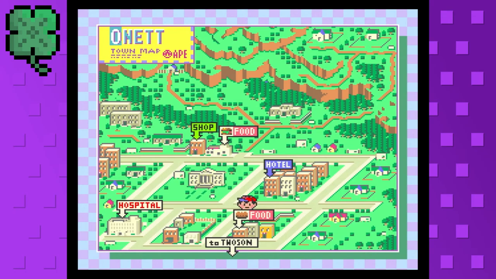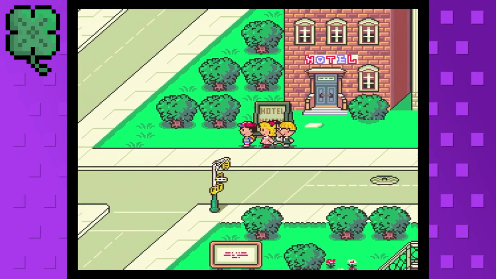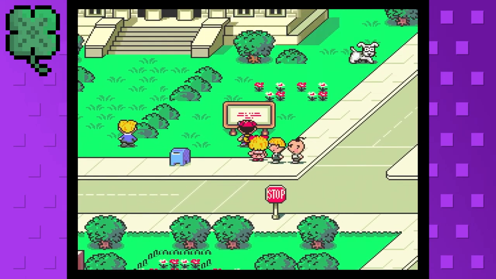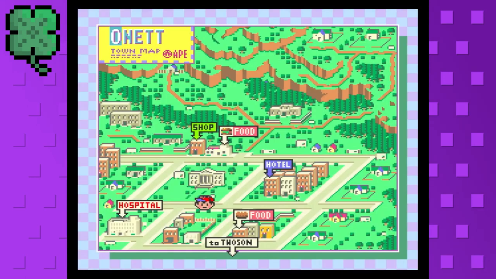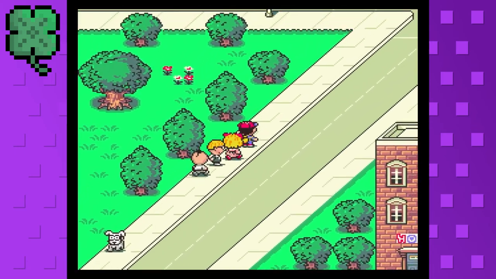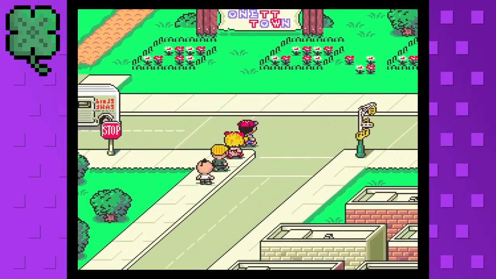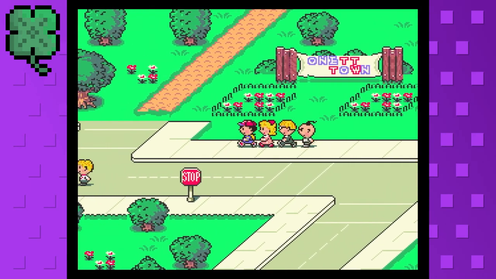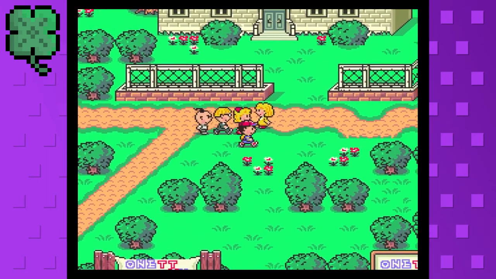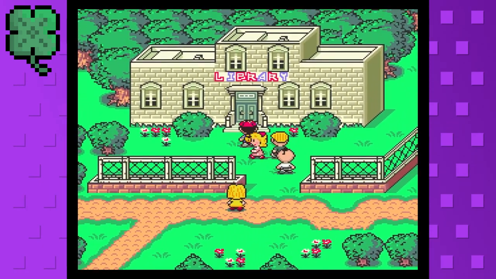I think the library is at the top over here, but I forget where it is. I haven't been to Onet in a long time. City Hall. No, so that's not that. All right, let's head to the top and see if that over there is the library. Hi, dog. Hi, cute dog. Is this the library? Yes, yes it is.